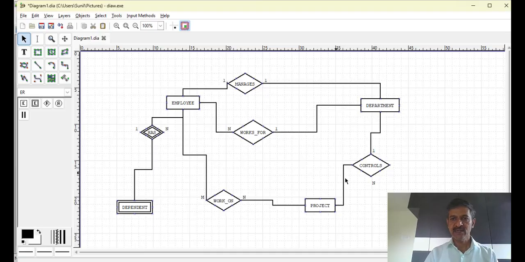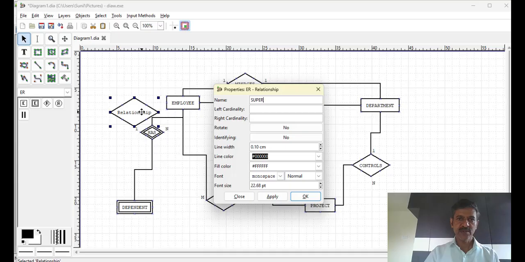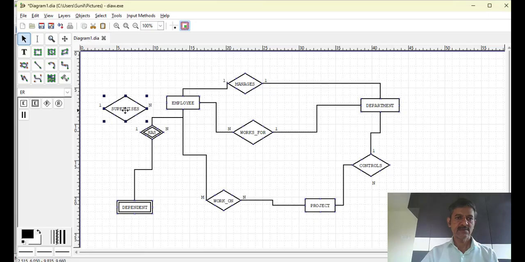Then maybe there is one self relation here. Supervises. So one employee may supervise many other employees. So it is a self relation which will connect to employee and itself.